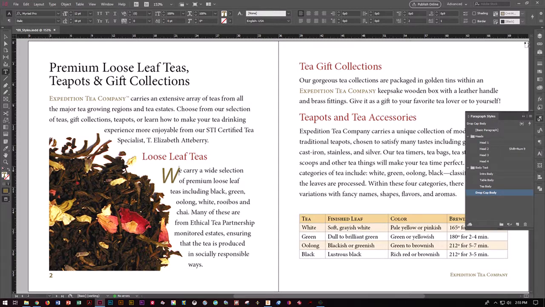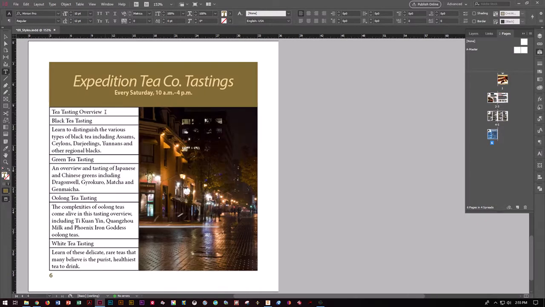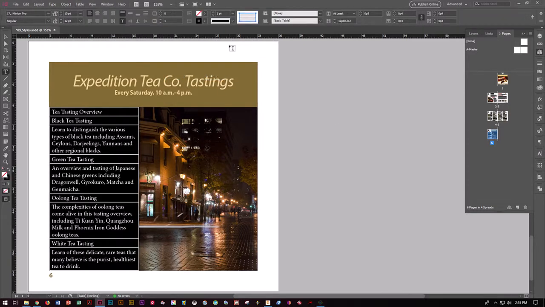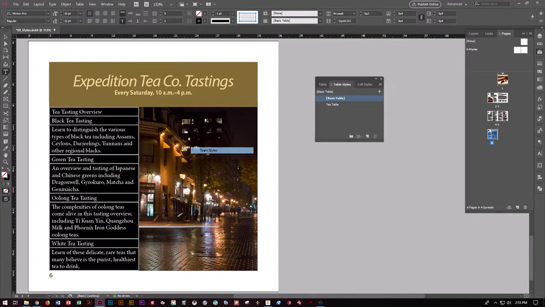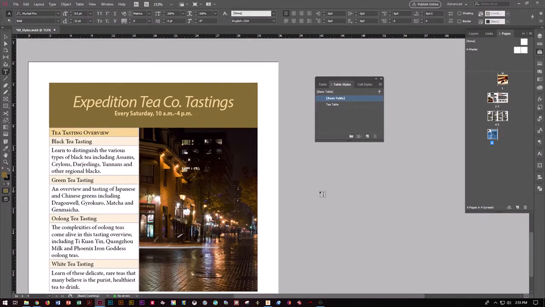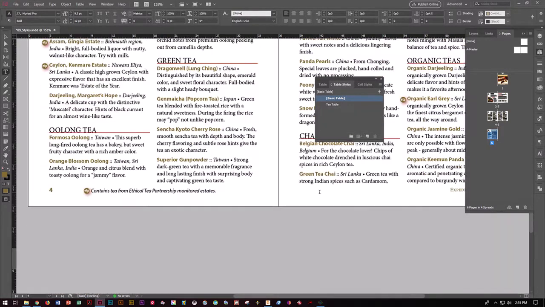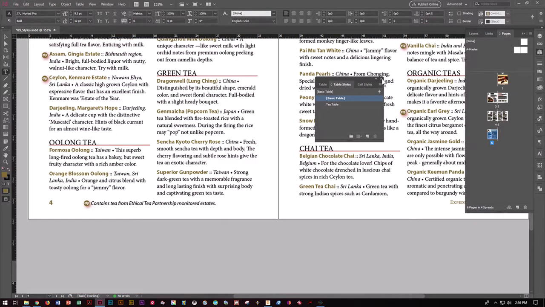Now the only thing we didn't do was make a table style for there's a table back here on the back. So let's go ahead and go to our table, select table. We want to go to our window, Styles. We want a table style. And remember, we want to call it T table. So I'm going to click out, and all of a sudden it matches the other table that we've got earlier in this publication. So it's a lot of different things about styles. You've got to use styles throughout your publications. They will make your life so much easier.